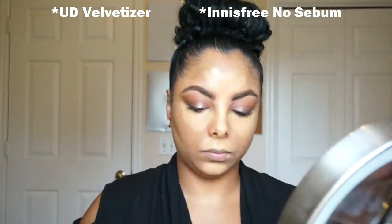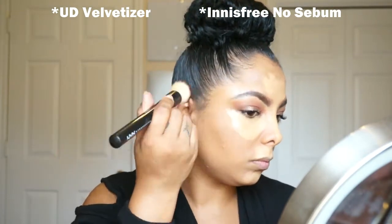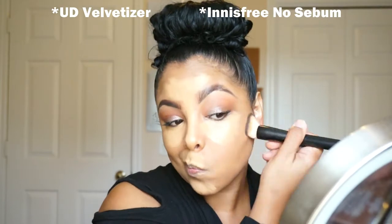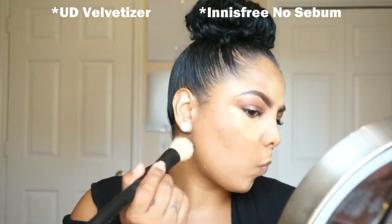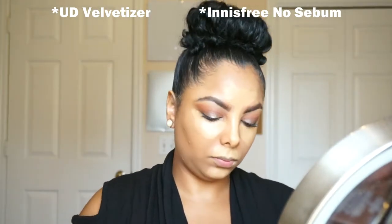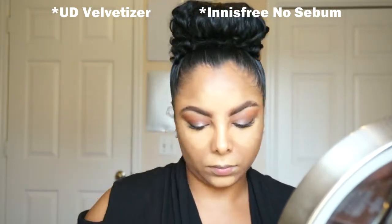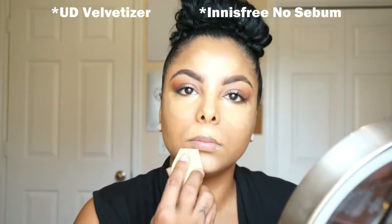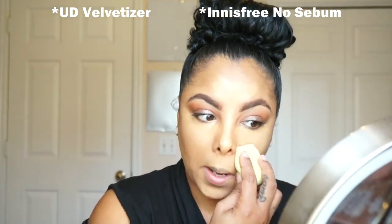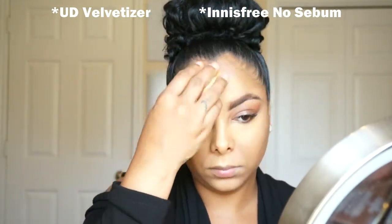I did notice some difficulty with blending, really a lot of difficulty, especially on the Velvetizer side. It kept dragging and catching, if that makes sense. It just was not a smooth glide. My face was so matte that it had a hard time really blending out. I did notice it on both sides, but definitely the Velvetizer side was a lot harder than the Innisfree side. I also noticed that my concealer dried down a lot quicker than normal. Now, this concealer does dry down very quickly, which is why I like it.